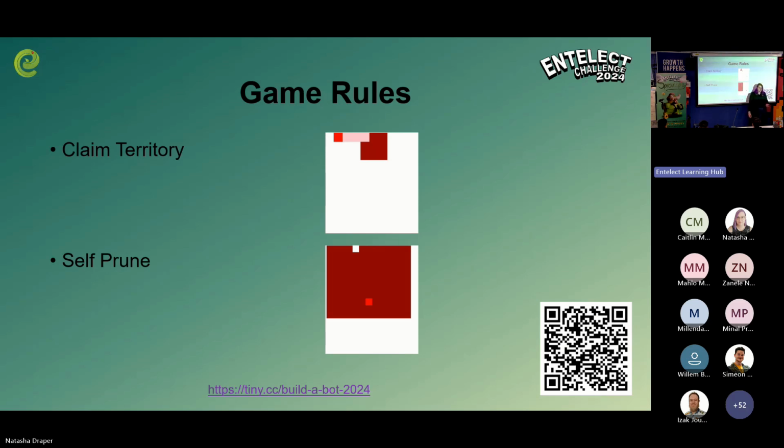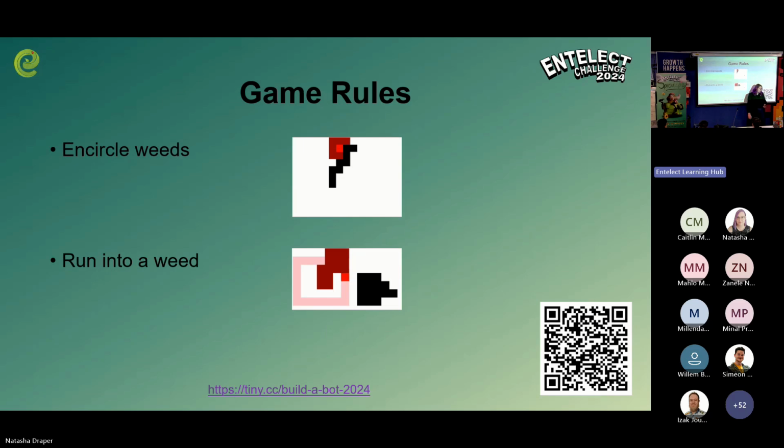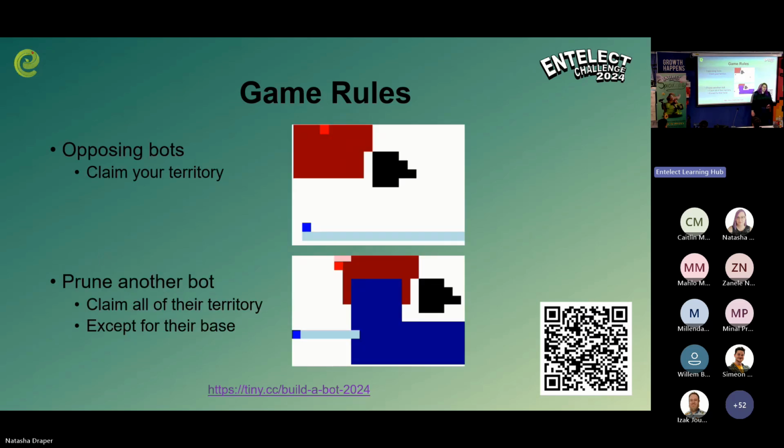But like Snake. Then you can also encircle the weeds that'll be spawning around the map. When you encircle them, they will disappear and basically be added to your territory. However, if you run into a weed, it basically acts the same as getting pruned. You will lose all your territory again. There are also opposing bots, though.